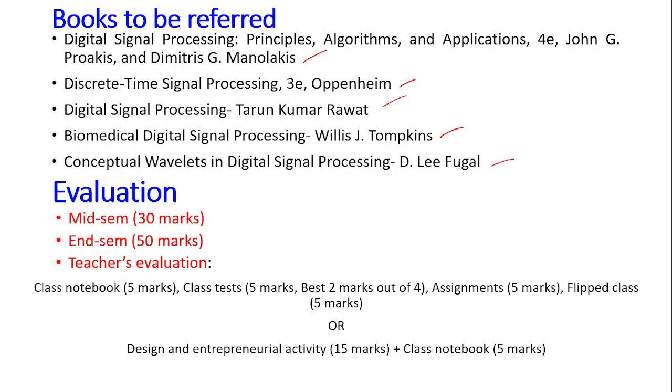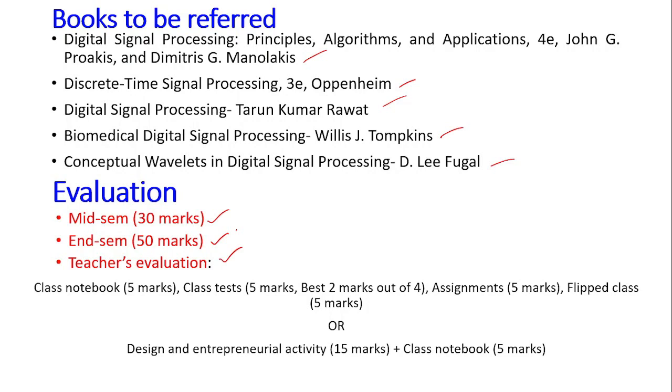Now the evaluation, as I already told you, we'll be having a mid-sem examination. It will be of 30 marks. Then we'll be having an end-sem examination which will be of 50 marks. Now next comes the teacher's evaluation. From this semester onwards, there would be two components. Why is it coming? It is coming because of the curriculum changes.